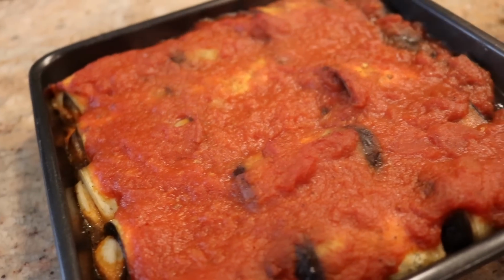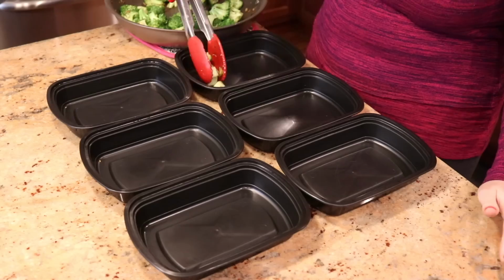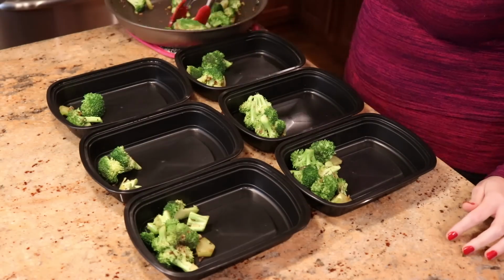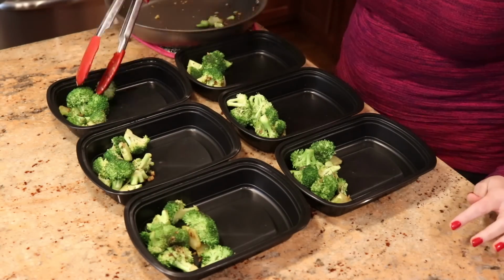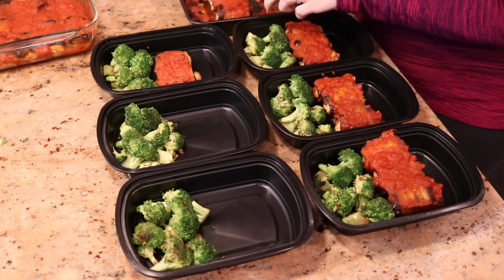Let the eggplant rest for about 10 minutes before placing in your containers. Once the rollatini has cooled off, you can add 5 to each container.